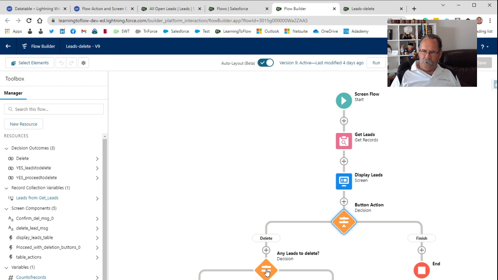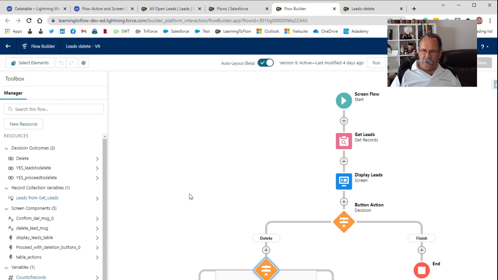Now, users being the way they are, sometimes they do crazy things. So we want to make sure that if they've selected delete, have they actually selected any leads to delete? So rather than make that field compulsory from the table point of view, like we did earlier, I'll let them do stupid stuff.